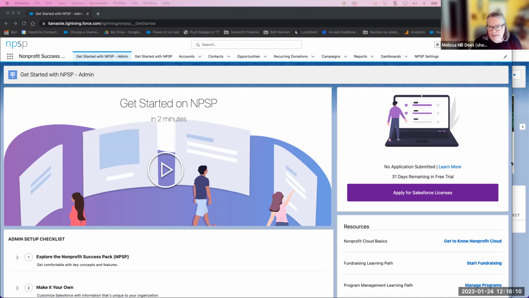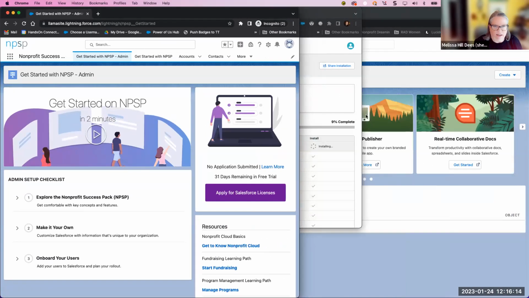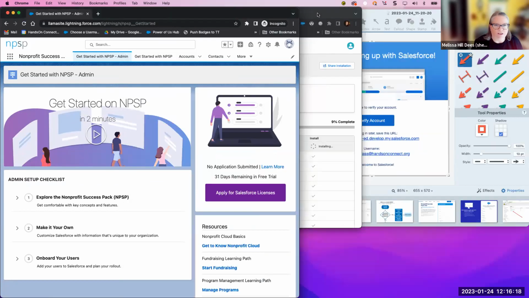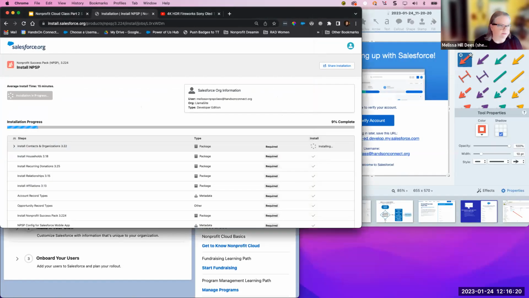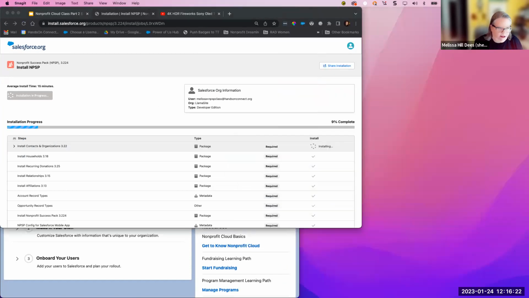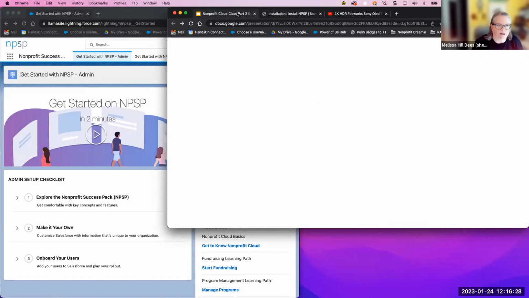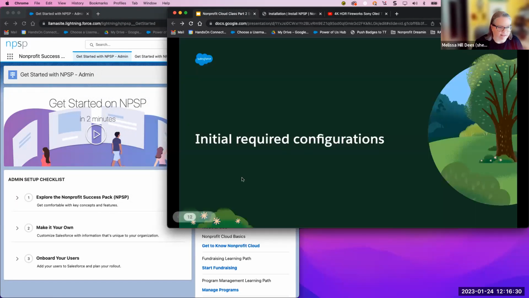So I'm going to see if I can split my screen here a little bit and show you. You see this one is still installing, right? So that's fine. We'll let it go there, and we'll go back to our slide deck.